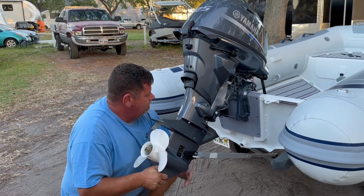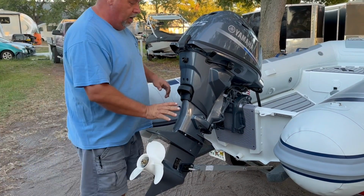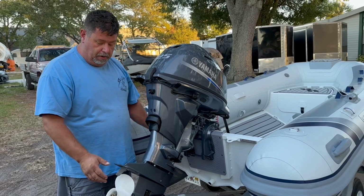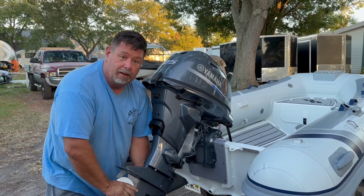And what does that do? So what this will do, this puts all of the load off the tilt mechanism, so the motor doesn't go down the road going bam, bam, bam, bam. So now it's on the trailer.